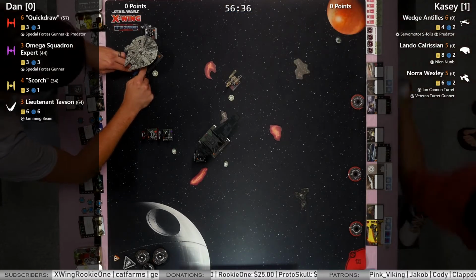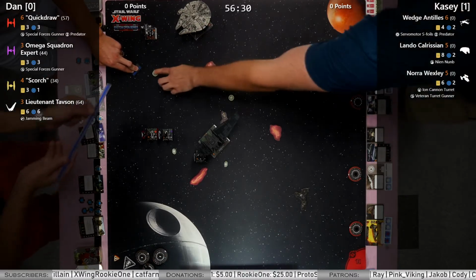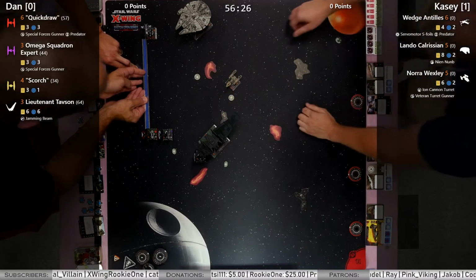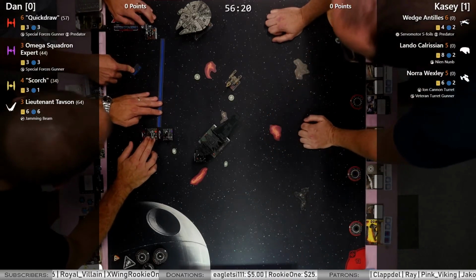You're going to move Lando out the way. And see if Wedge has a shot. So Dan has initiative. That's what we learned from that. Or Dan has first player. I'm trying to teach myself to stop saying initiative. It's 1.0 thinking.